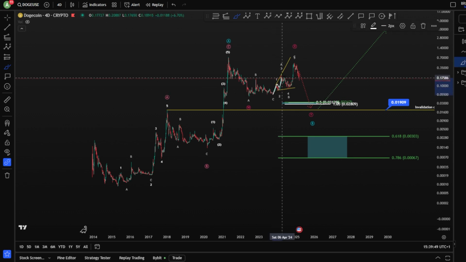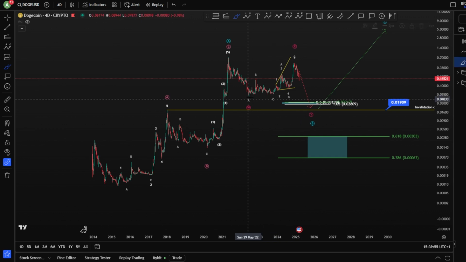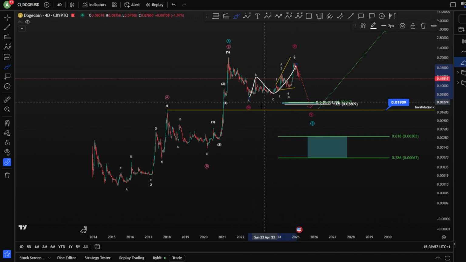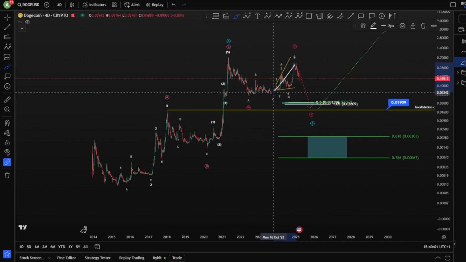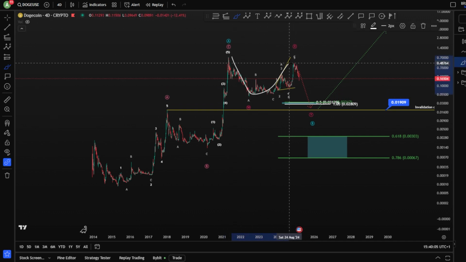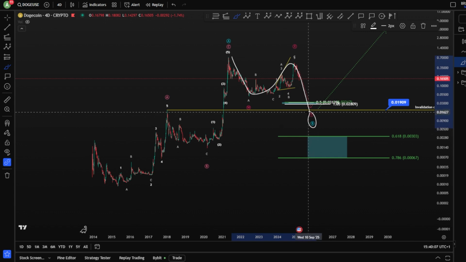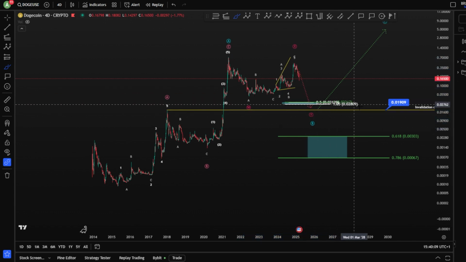We have only a 1, 2, 3, 4, and a 5, which looks like an expanding diagonal, but this case is very, very rare. It might be an expanding diagonal to finish a wave A, B, and a C, where a wave C might be finished here, or W, X, and a Y again to finish a bigger wave B, and then move toward the upside.